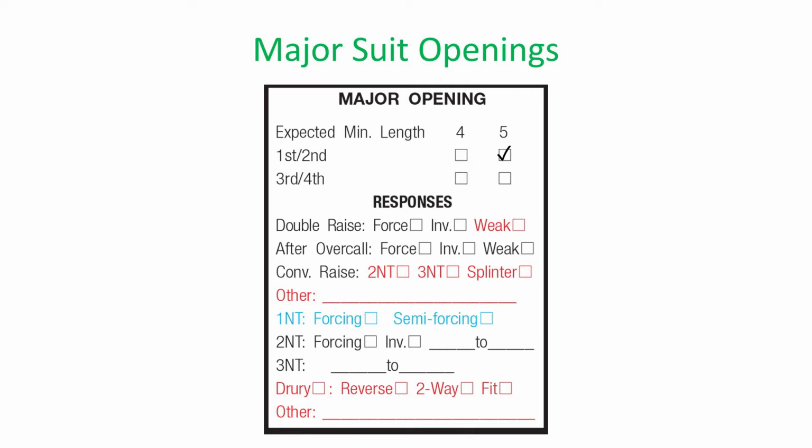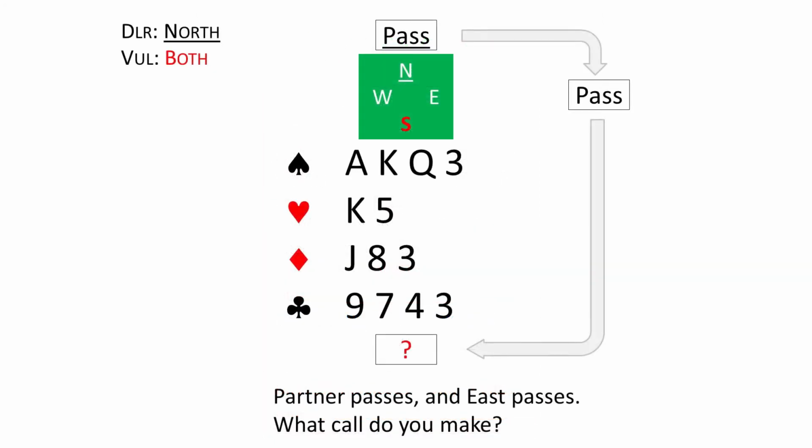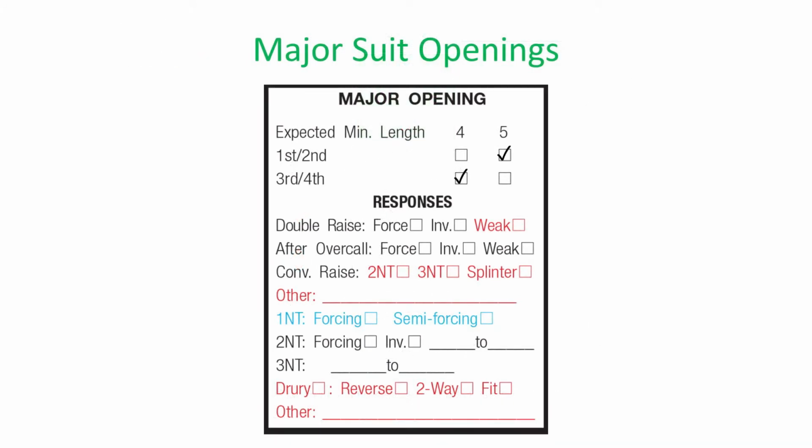Now, you might wonder why there's something for first and second and third and fourth. Well, suppose you have this hand and it goes pass, pass. If you're playing five-card majors strictly, then you would have to open this hand one club. But partner's a passed hand. Probably you're not getting to game. You might end up in a competitive auction and partner might end up on lead. So there's quite a number of players who would open that one spade. So if you would occasionally open a four-card major suit in third or fourth position, that's what the second line is for.